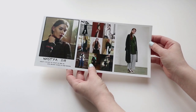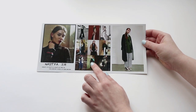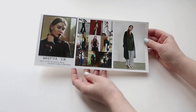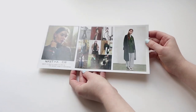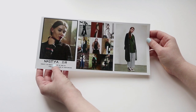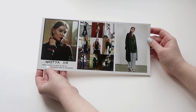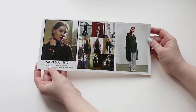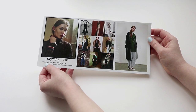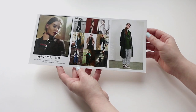There are many high fashion shots from magazine editorials. You can see the full-length shot and there are actually quite a lot of them — total five full-length shots. These are just strong pictures from Nastia's portfolio. Here we can see the stats: the height, measurements, eye color, and hair color. By the way, Nastia's height is actually higher, but for the Chinese market her agency decided to write 178 instead of 180 or 181.